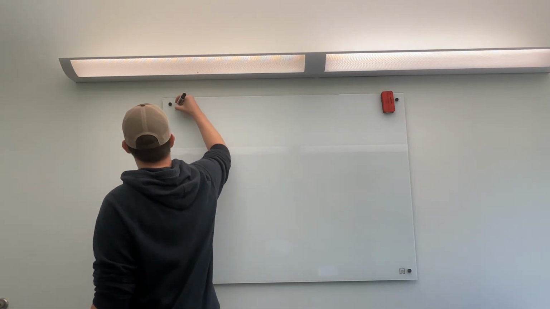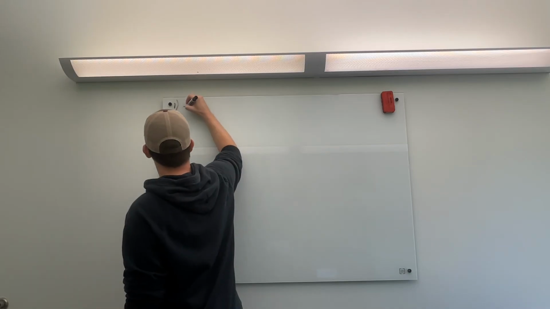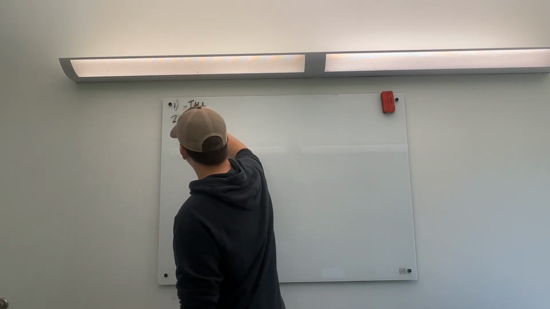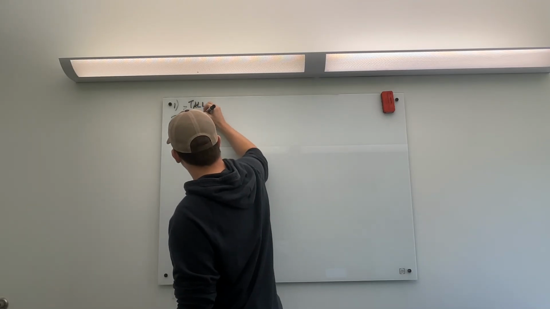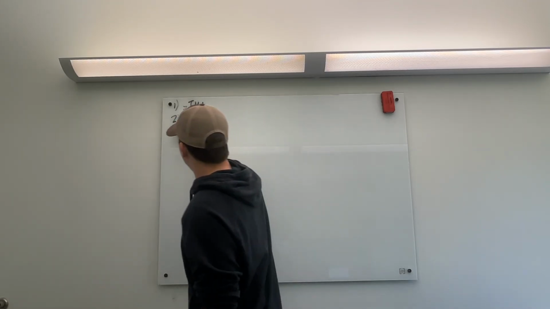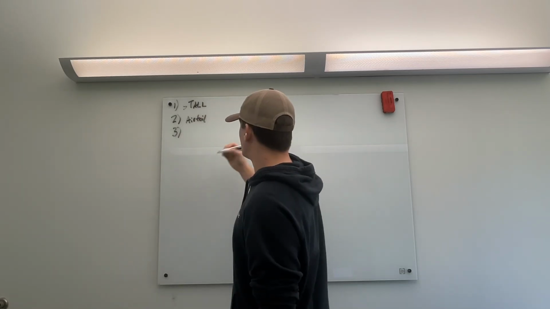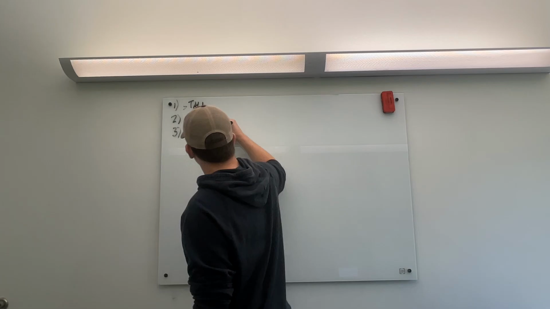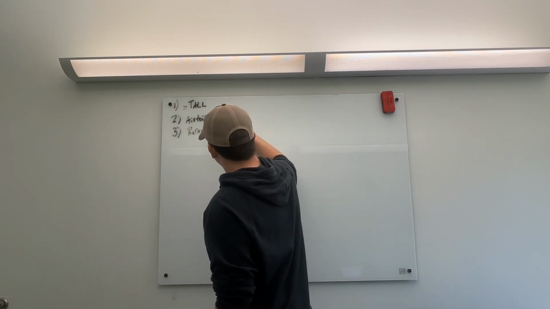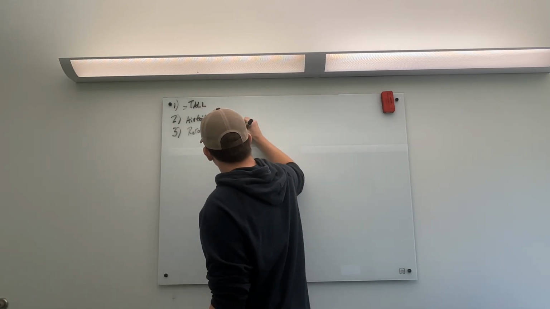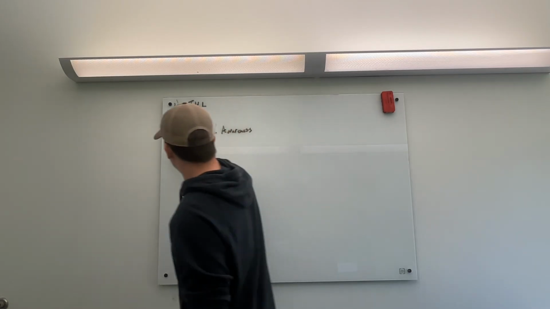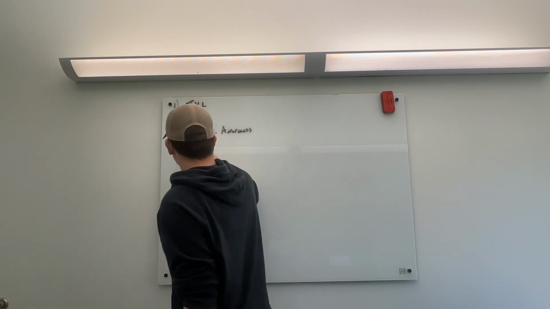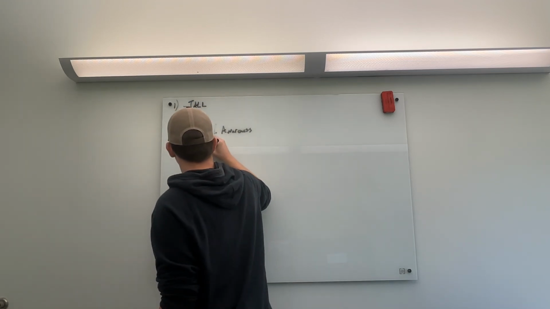Part 1, we're going to go over the definition of what a stall is. So we're going to define it. Part 2, I'm going to draw some airfoils. Part 3, we'll go over one of the more important parts of it. We're going to talk about how to recover and stall awareness. And then 4, we'll go over the actual maneuver of a stall, okay?